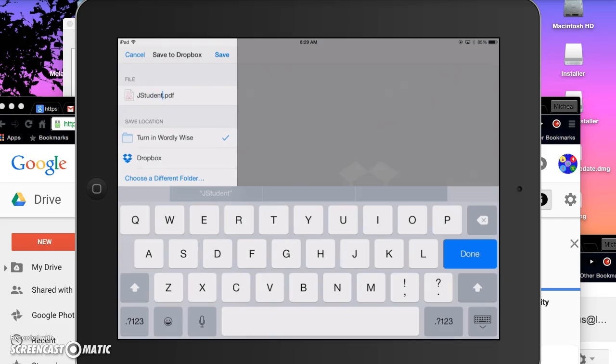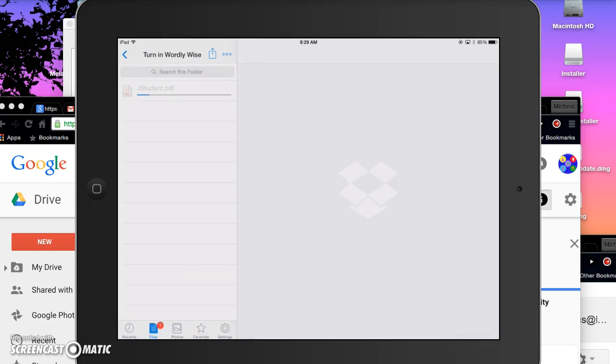Then I would save in the Turn in Wordly Wise folder. You'll see that loading up. When I go to look at this on Friday afternoon or the weekend, and I'm looking over your Wordly Wise to see that you've done it correctly, I will be giving you a grade in Jupyter Grades, and I will be putting this back into your personal folder. So that's it.